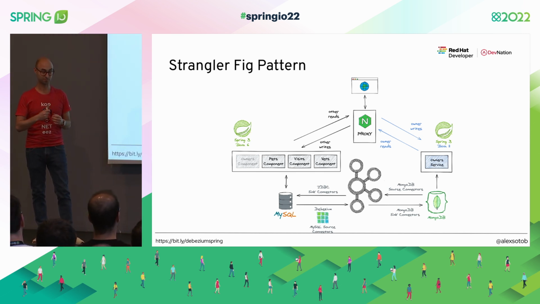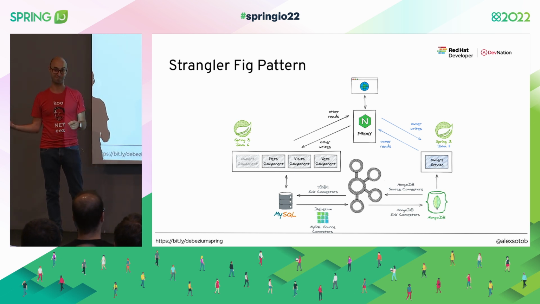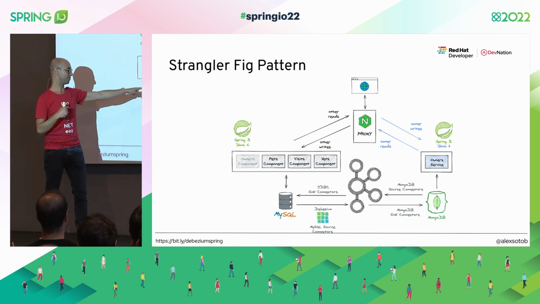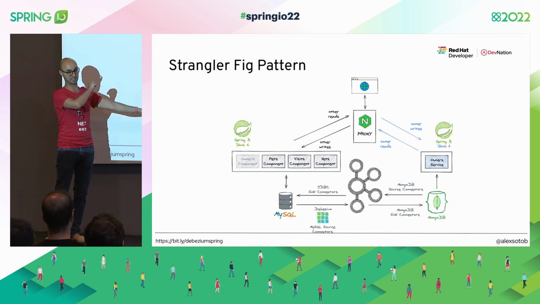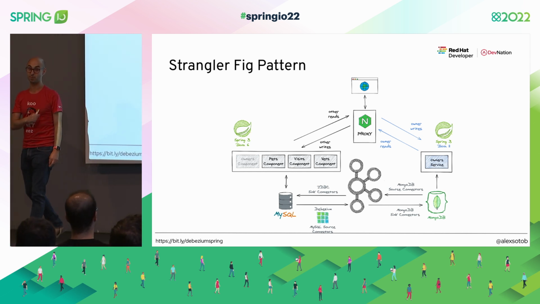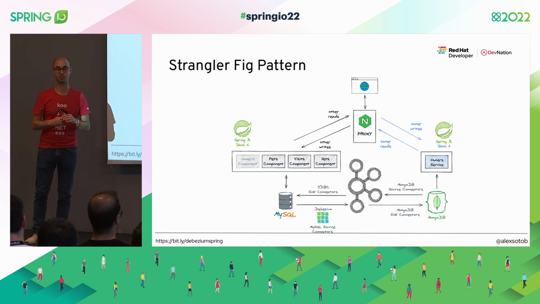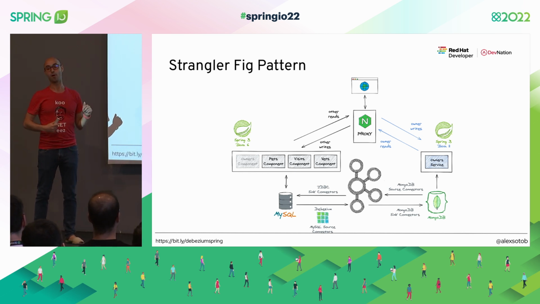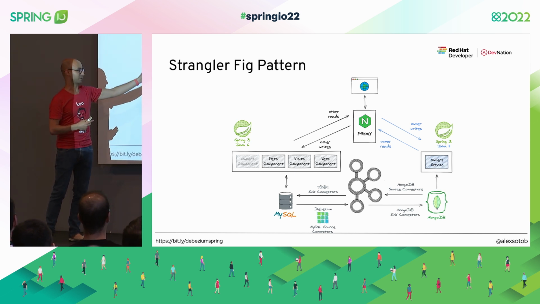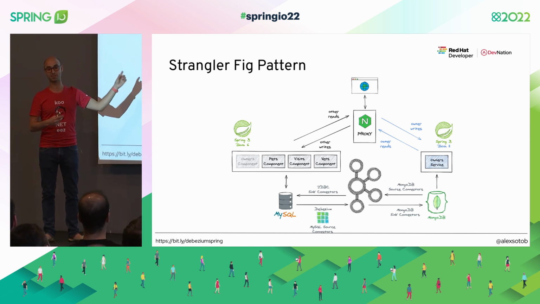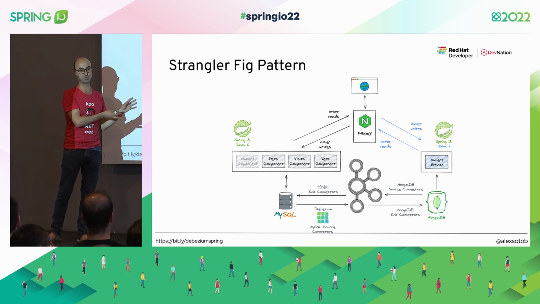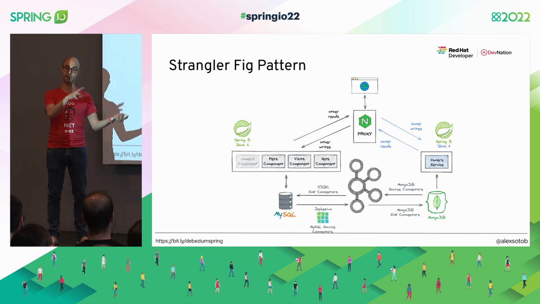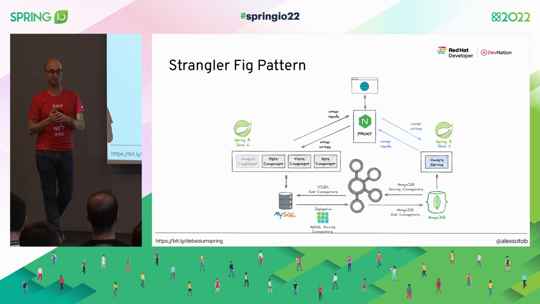So now what do you need to do? You need to use Debezium to do it the other way around. Every time that you write something in the MongoDB database, you need to update this database with the data that you inserted there. So this is another use case of Debezium. You can keep both of the versions running all the time, and you are just synchronizing the data. Of course, the last step will be to do the same with the pets component, the visits component, and the vets component, and then finally you will probably not need Debezium anymore. But that's an interesting use case when you want to migrate your monolith application to a microservices application.